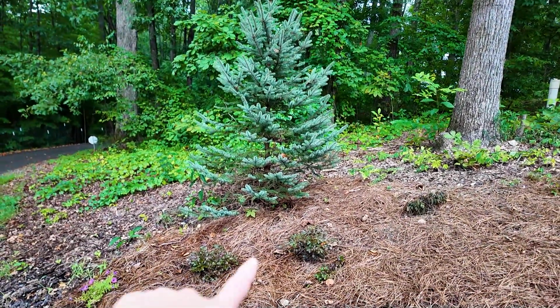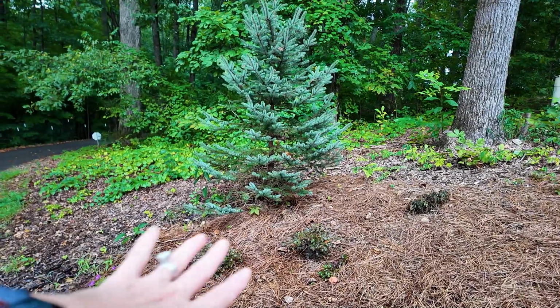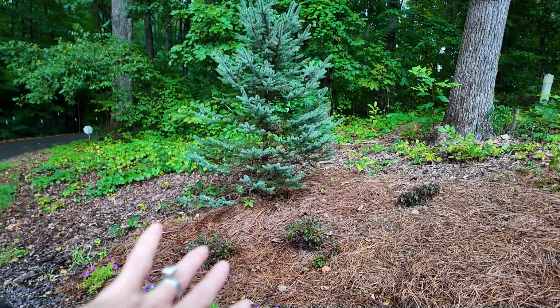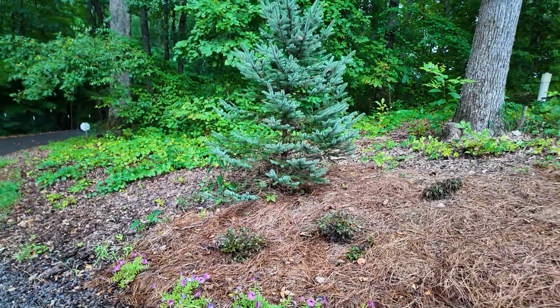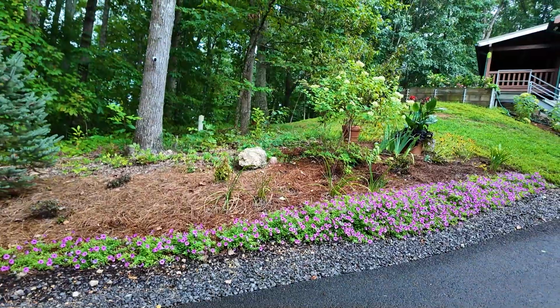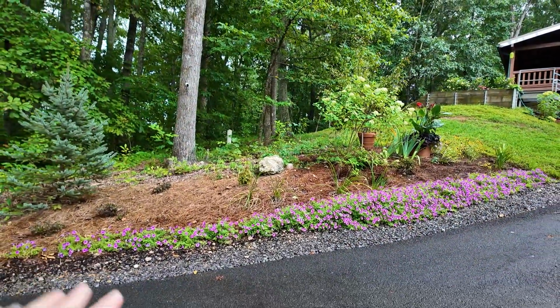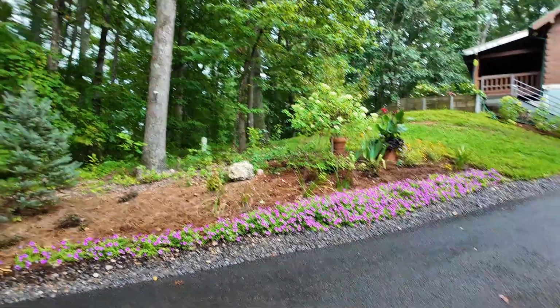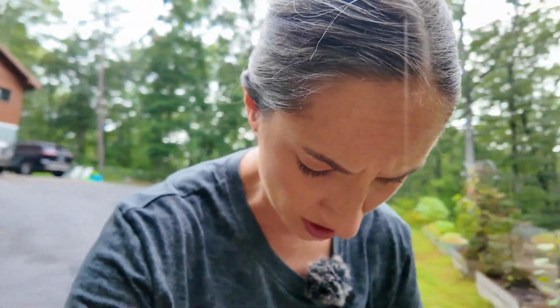And then here we've got some Chinese fringe flower loropetalums. Now they're not super bright red because they are in a little bit of shade. This is another one of those beds that's really hard. You know, we cut this out of nothing, and it's getting somewhere. It's kind of over time getting somewhere. But that's another bed where every stinking thing in it gets not many hours of sun, but all hot afternoon sun. And so it's challenging.